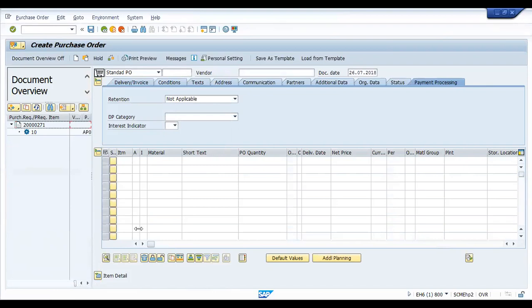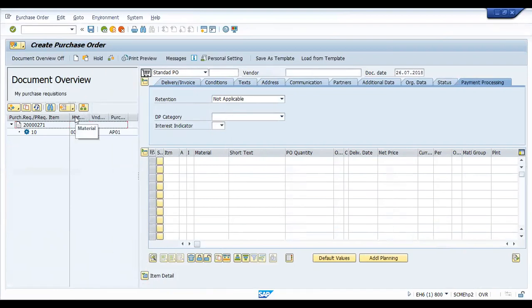Can you see here? Yes, ma'am. You can see that now for this purchase requisition, for item number 10, what material you have used and who the vendor is and which purchase organization, that will be displayed. So this type of settings you can do with this select layout option.